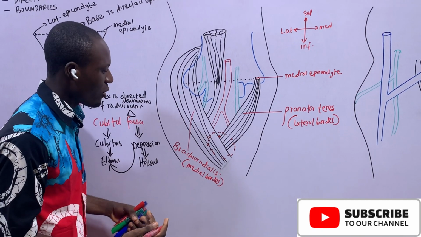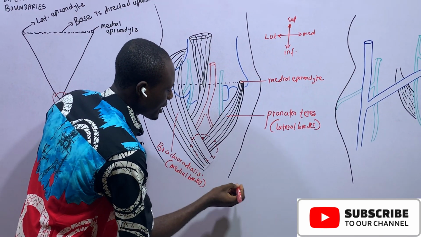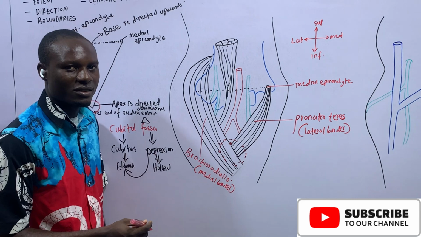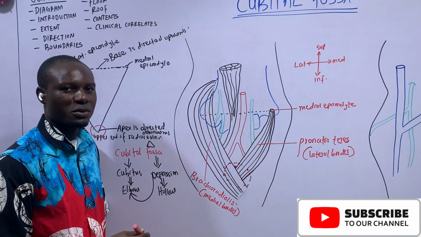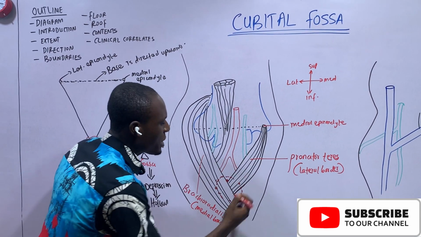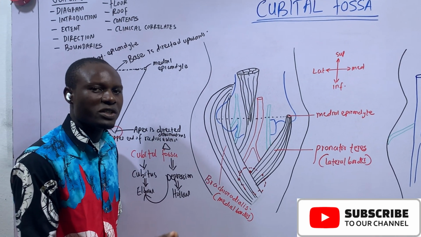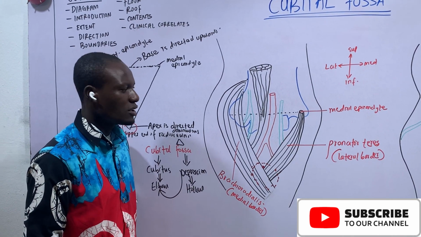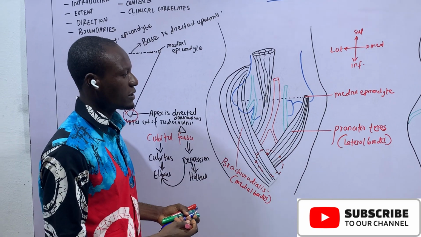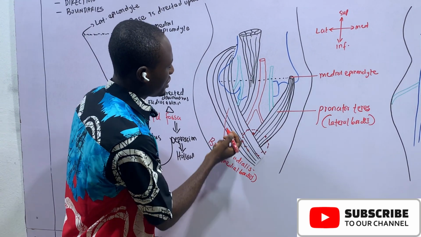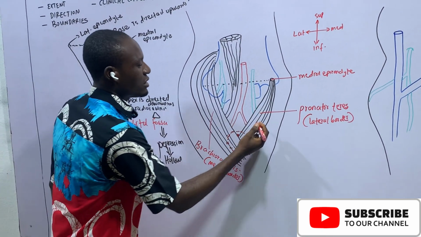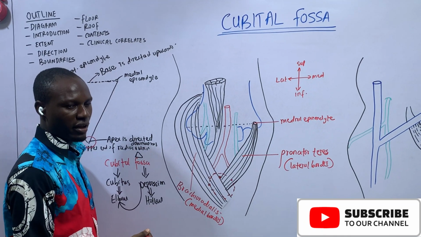It is not their fault. The brachioradialis is trying to go and get its attachment at the base of the styloid process of the radius, while the pronator teres is also moving down to its level of insertion. And they meet at this point. All right. So this muscle is supplied by the radial nerve. This muscle is supplied by the median nerve.